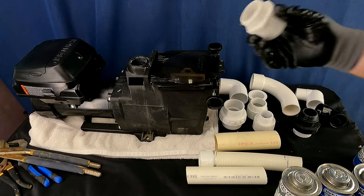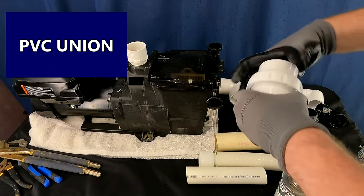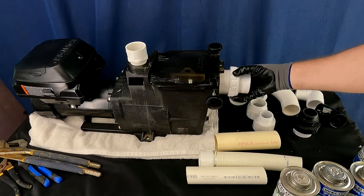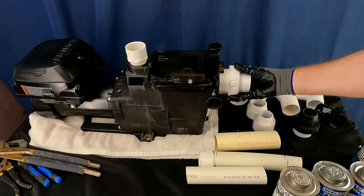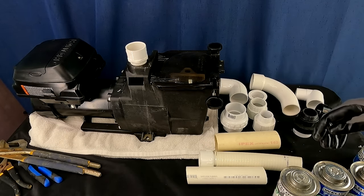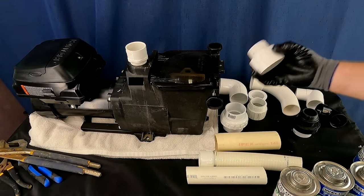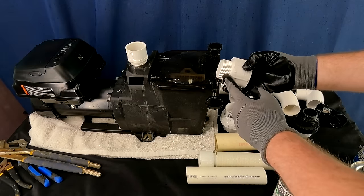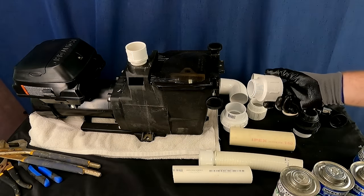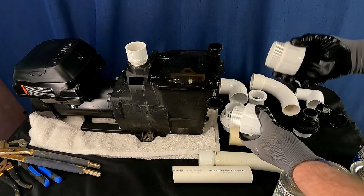We need to talk about threaded connections. Not every pool pump will have this — some will have a PVC union that comes with the pump, made to fit and goes right in. But most pumps on the market, like this one — one of if not the most popular selling pool pump wet ends of all time — has inch and a half female threads. So you need an inch and a half male threaded adapter. This one here has inch and a half threads but the pipe size is two inch — not inch and a half. It's a specialty fitting, but useful because inch and a half pipe is a pretty big flow restriction, and wherever possible I like using larger plumbing, especially on the suction side.